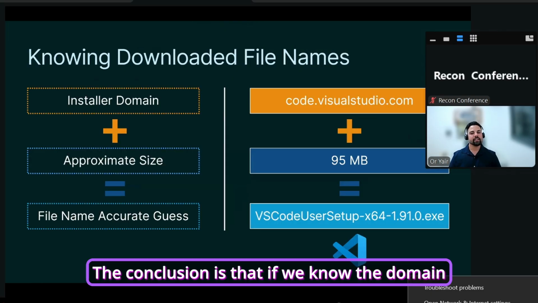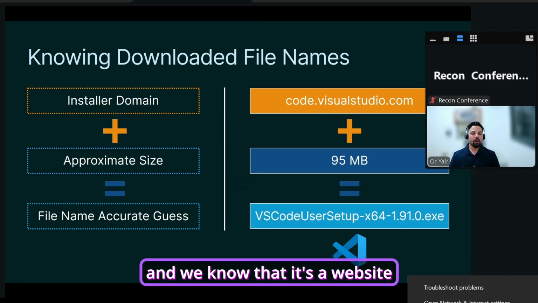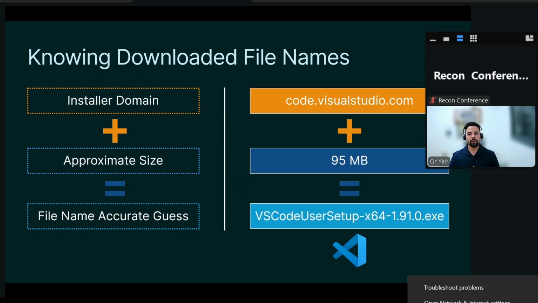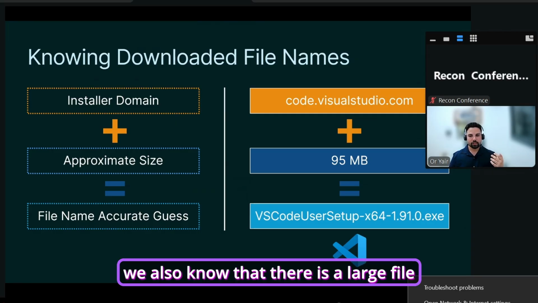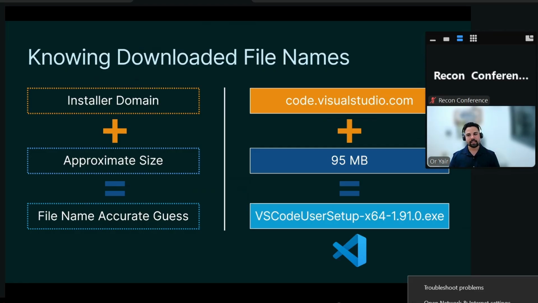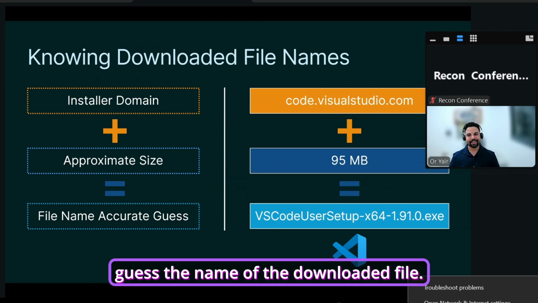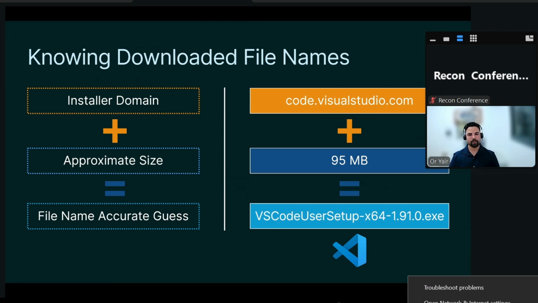The conclusion is that if we know the domain that the client communicated with, and we know that it's a website that is offering an installer, we also know that there is a large file being downloaded along with its approximate size, then that means that we can also very accurately guess the name of the downloaded file.